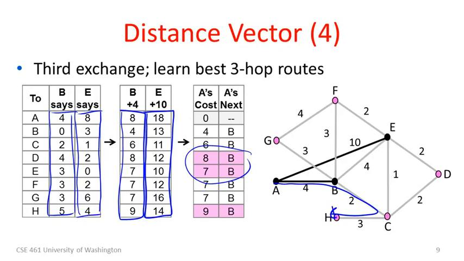However, to get to D and E, the cost has now gone down to 7 and 8, and we go via B. That's because we found these routes. To get to E, it would be this shortest. This is the best 3-hop shortest path. And to get to D, this is reachable at cost 8. So you can see that we're finding these new paths. These are paths of distance 3 that we know about now because information is propagated that were better than the previously best paths of length 2.